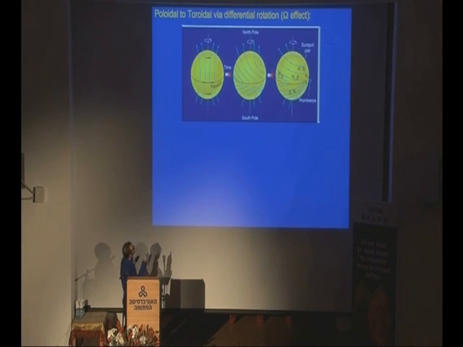So suppose we start with a poloidal field, again a meridional field. If we have differential rotation and it's faster at the equator than at the pole, you can see that here the field lines will be bent more than at the pole, and eventually we move from the topology of a poloidal field to a toroidal, azimuthal field. So we move from this to this, right? So differential rotation can generate the transfer from poloidal to toroidal field.